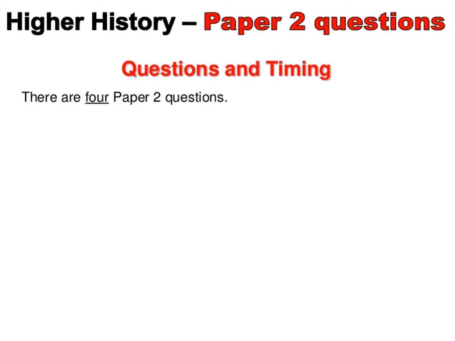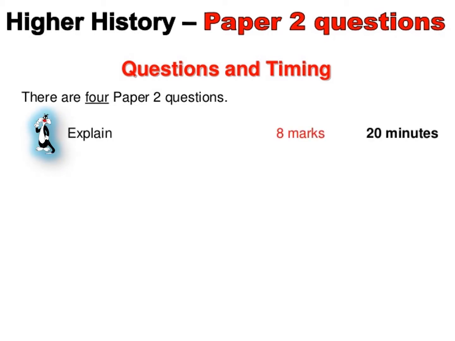So just as a quick recap about the paper 2 questions and about the timings you should be aiming for each one. As we mentioned, there are 4 paper 2 questions altogether that you will have to do. All 4 of them will be on the Scottish topic, so unlike National 5 where you had inquiry questions on each of your topics, this year only your Scottish topic, which is Migration and Empire, is going to have questions on them. So there are 4 questions and there are 4 issues. So you're likely to get at least 1 question on every issue that you study in the Scottish topic.